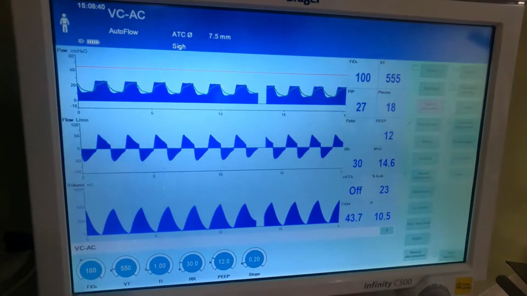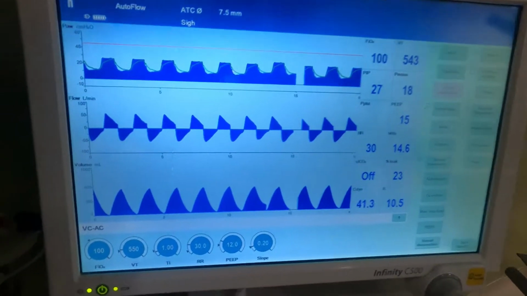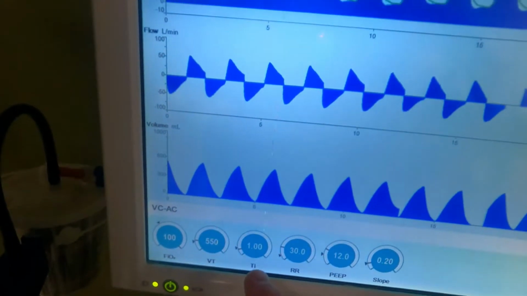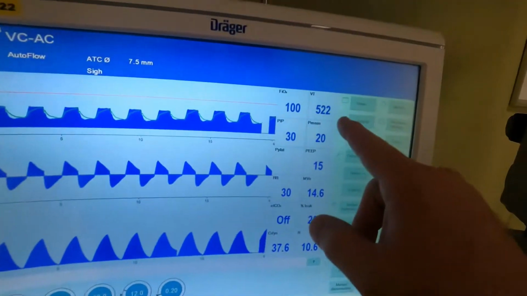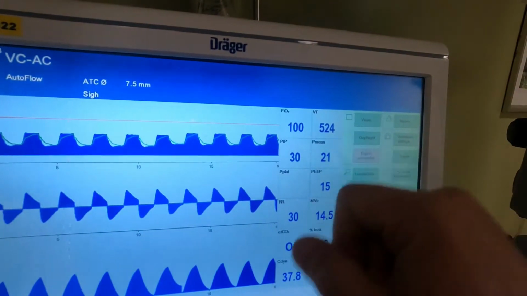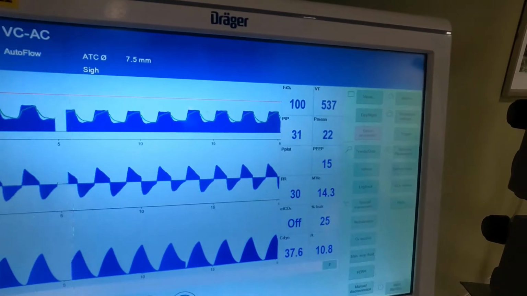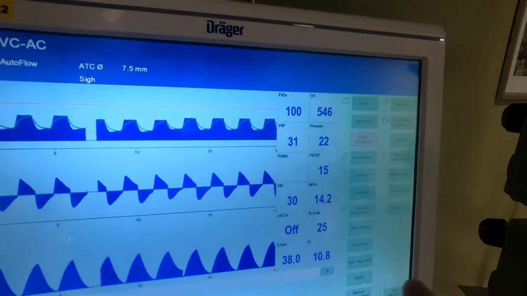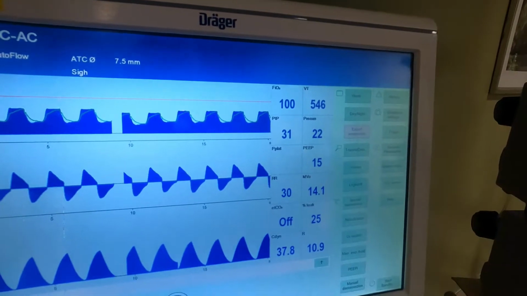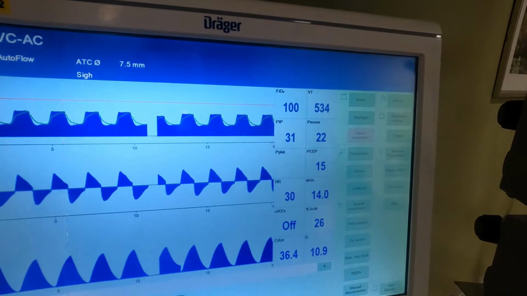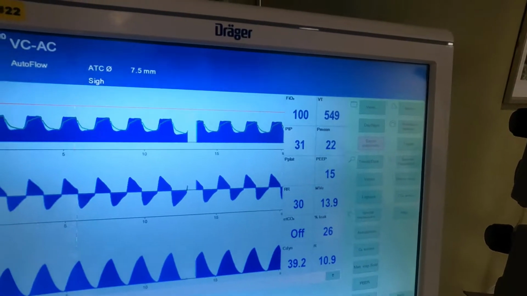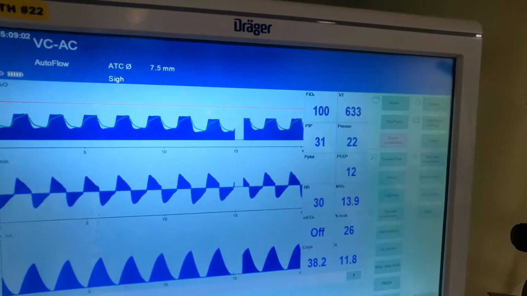So some other things I like to look at right off the bat is we look at our setting, we see our setting of 550, and I like to look up immediately at our tidal volume exhaled. So if we're consistently below that, what the machine's going to do is try to compensate to be able to get to that amount of volume. So that's our goal. Another thing I like to look at, of course, we have our FiO2 measured here.